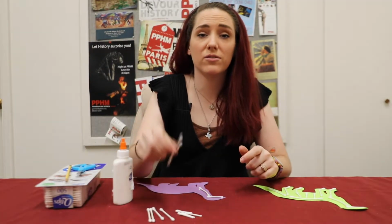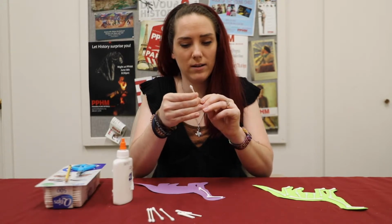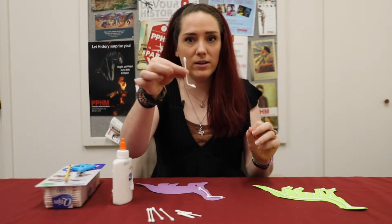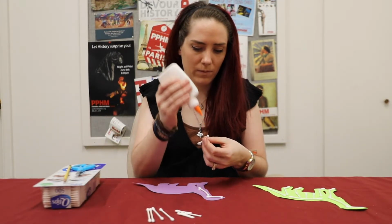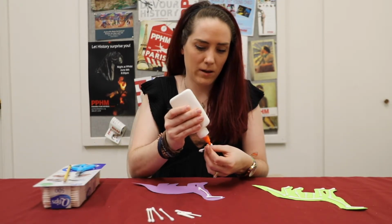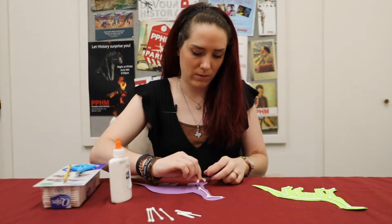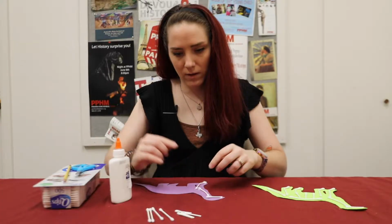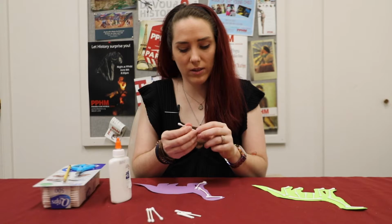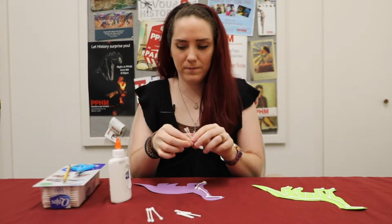Next, I'm going to do his front leg, and you need another full Q-tip, but you're going to bend the very end to make it look like a foot, like that. And liquid glue works better for this, not stick glue. I'm going to do his other front leg, and again, bend where you can make a foot.